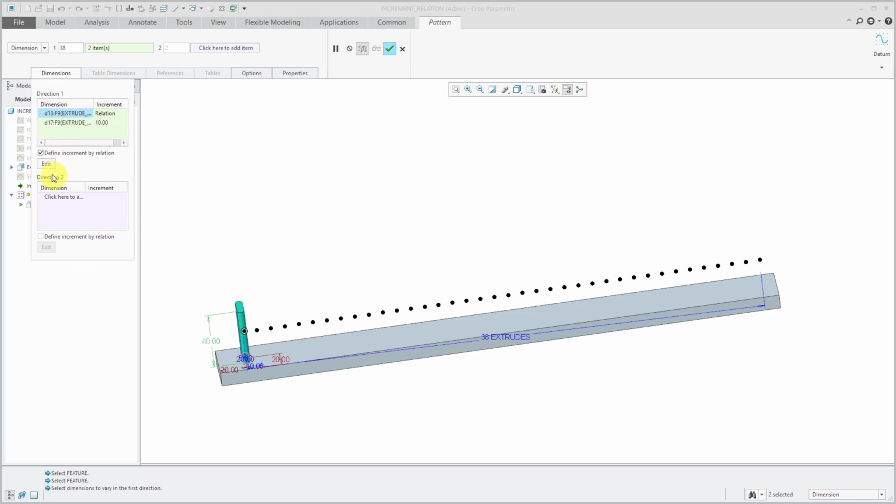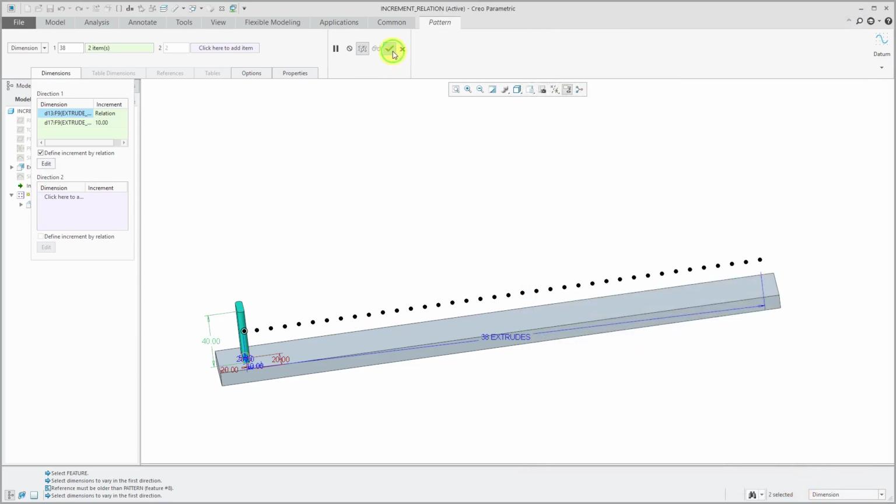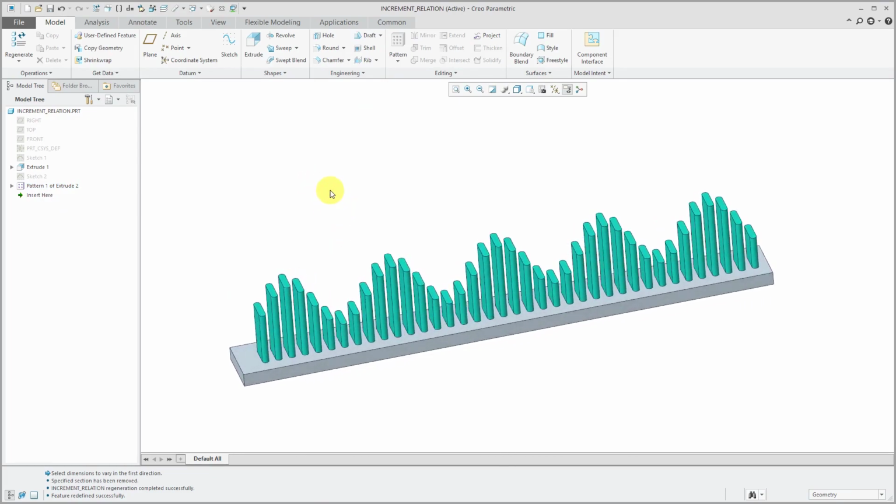If I select this dimension and then choose edit, here we have the same dialog box that shows that this D13 dimension is taking the initial value of the height dimension for this particular feature and applying a sine function to it, which is why we get them getting taller and shorter along the length of the pattern.